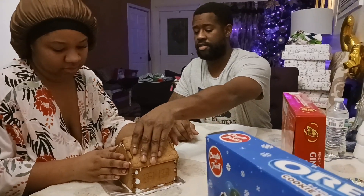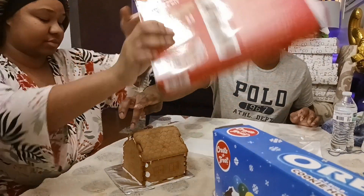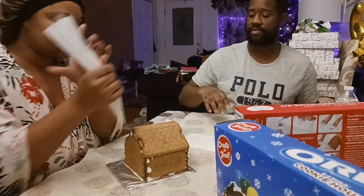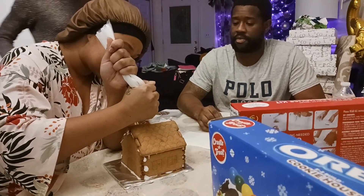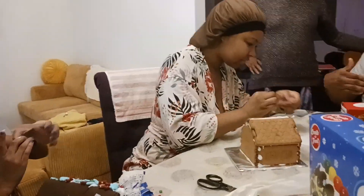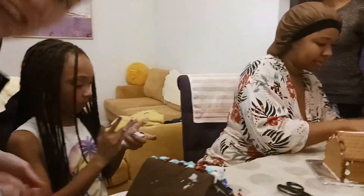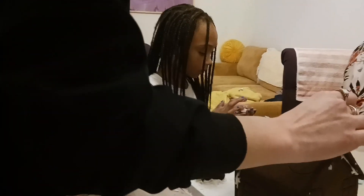JJ, do you see the icing? What's on right here? For siblings — put that right here. AC, put the candy right here too, calm down. Use your friendly voice — the icing isn't doing any more. They can't take constructive criticism — can't tell them nothing. They had a malfunction, but it's looking good over here though.